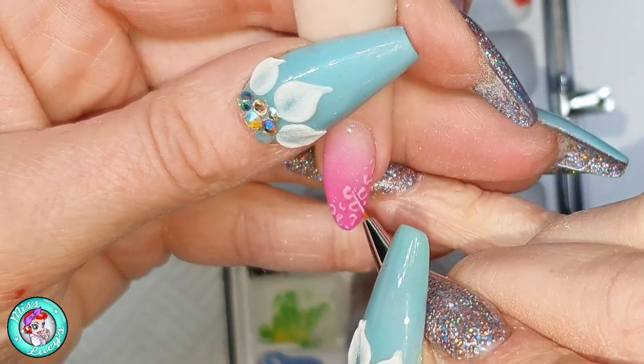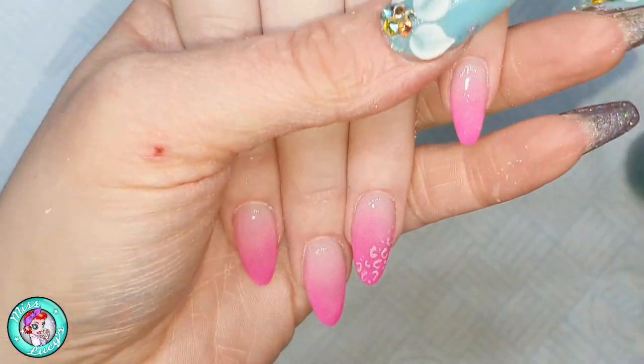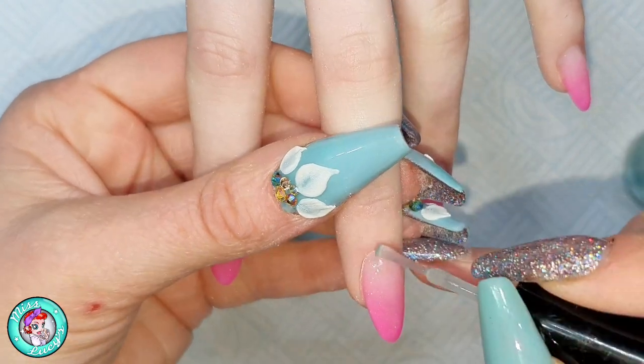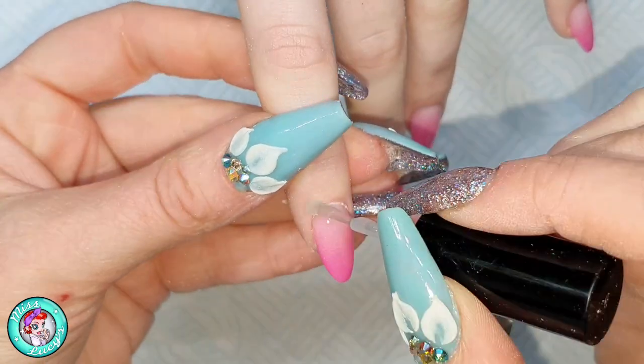Then when I'm happy with the design, I'm just going to pop this in my LED light. This is a double cure, so that had 120 seconds. And then I'm all done. I'm applying some cuticle oil.